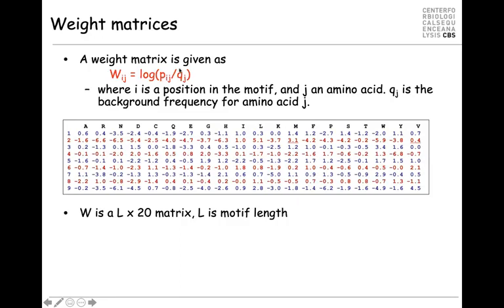So if the P is bigger than Q, right, then the ratio becomes bigger than 1. The log is positive. If P is less than Q, then the ratio becomes less than 1, and the log becomes negative. Now you can directly read off which amino acids are enriched and in favor for binding, and which are in disfavor for binding, the ones with negative values. Okay. Now we also see here that the M has a value of plus 3.1, and the V a value just barely above 0.